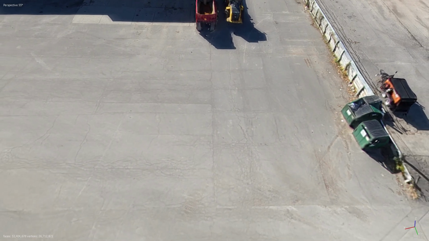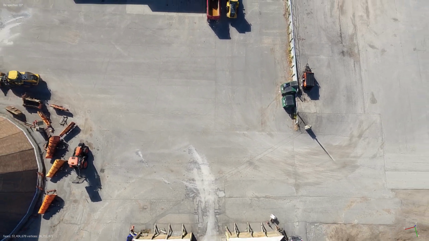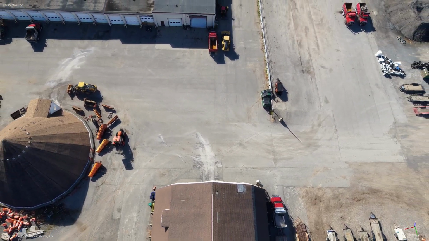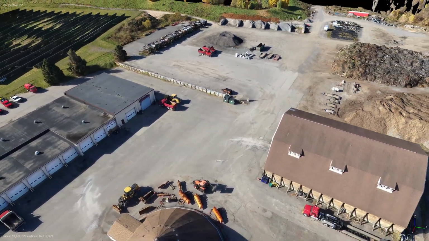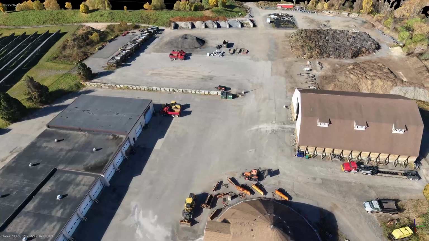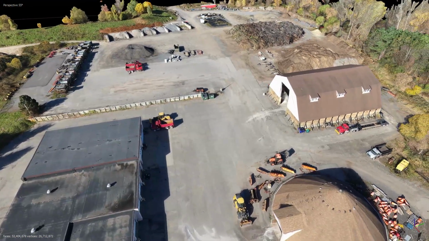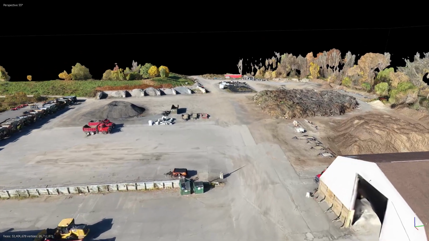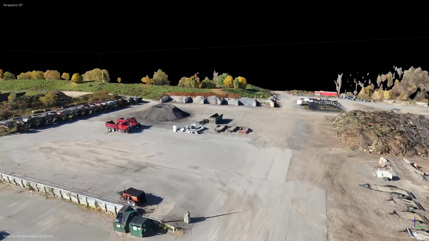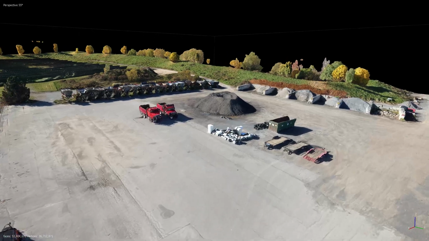This is a much more dynamic visualization of the same imagery that was used to create the orthophoto. Here you can see you can fly through this environment and check out each little object. It's simply much more interesting to explore this space by flying through the 3D model.